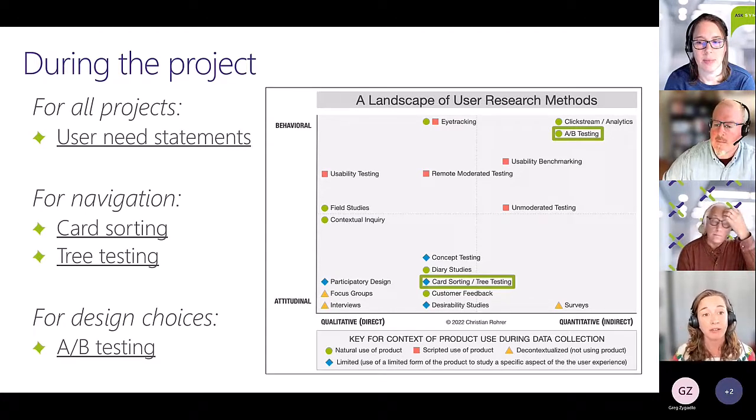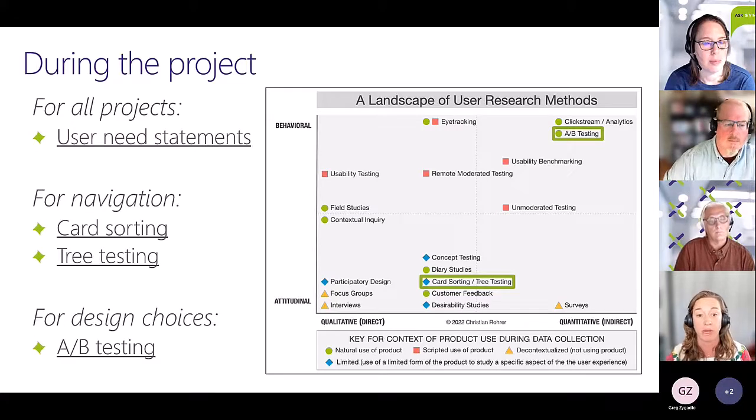And then sometimes we run into situations where there might be a lot of debate on the internal team of which way is the best to go forward. I highly recommend A/B testing, so you can actually compare those two and get specific data about whether people can reach those outcomes.